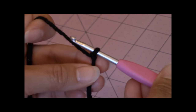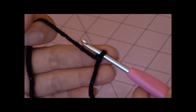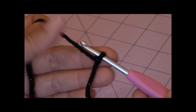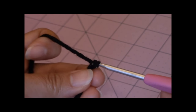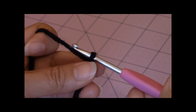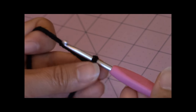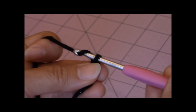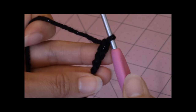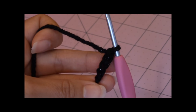Now we're going to make a chain. I'm just going to show you four of them on video tutorial, but you're going to make a chain of 15. So go ahead and yarn over, turn the hook upside down, and go through the loop for your first chain. Second, third, fourth. So go ahead, finish a chain of 15, and then come back.